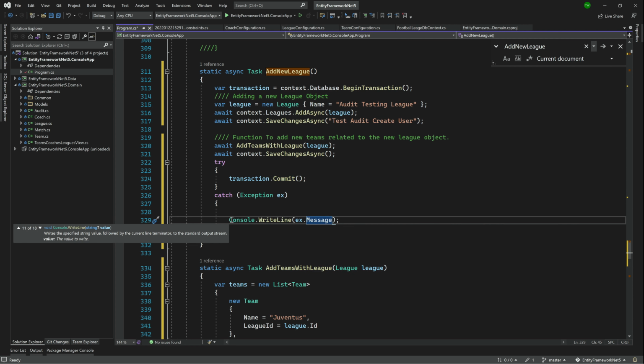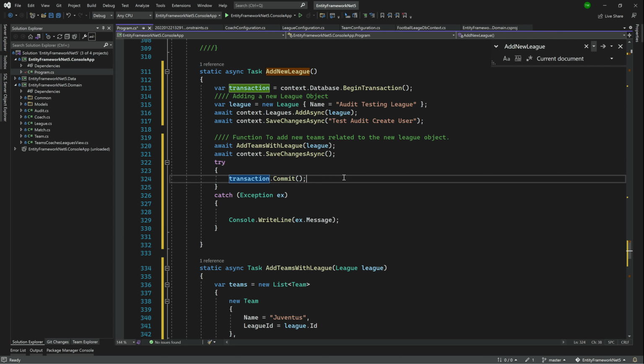At that point, if the commit fails, nothing here would get done. So that is the power of a transaction. This is where you can actually save the changes in between, but nothing gets finalized until you actually commit. And bear in mind that you have to start the transaction like you see here in that example.